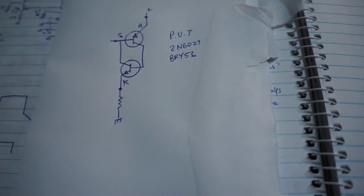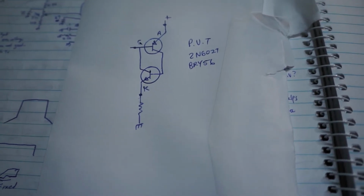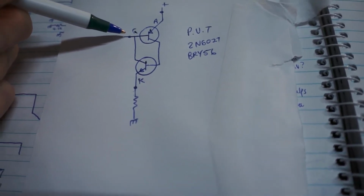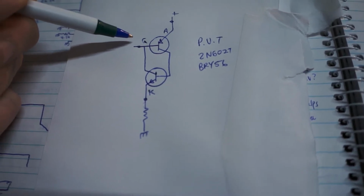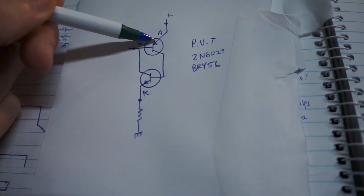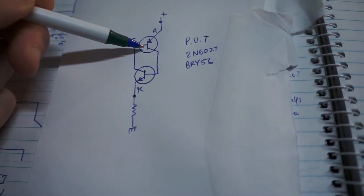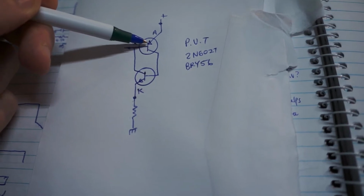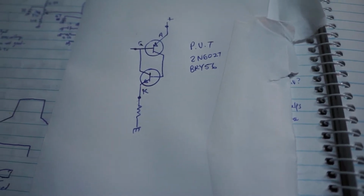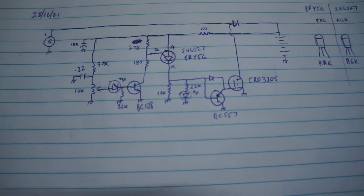It's just like an SCR and does belong to the thyristor family, but there's a difference in how the gate is connected. The difference is that we can actually switch off the PUT by taking the gate up to positive and therefore depriving the transistor of any base emitter current. So once the upper transistor stops conducting, so does the lower transistor, and the whole thing resets. Okay, so now to the circuit diagram.